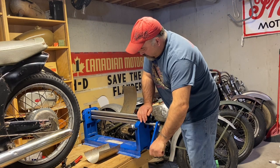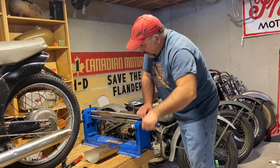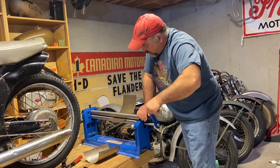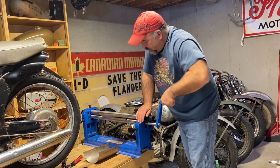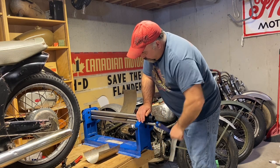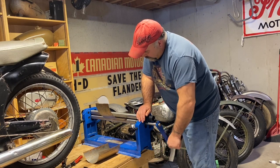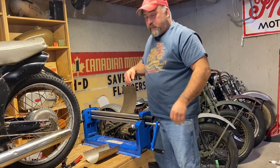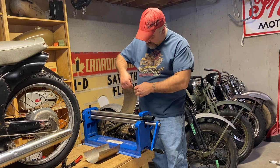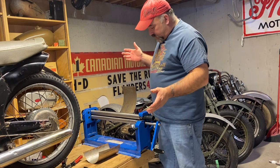So this is just my first test piece. If it works out, I'll use it, but I'm probably gonna make another one and just clean up all this little bit of scaling on here. But I wanted to see if this was gonna work. What I'll probably do too is get a longer piece, because what's happening is as you get to the end, it stays flat, it's not curved. So let's do what I want it to do.